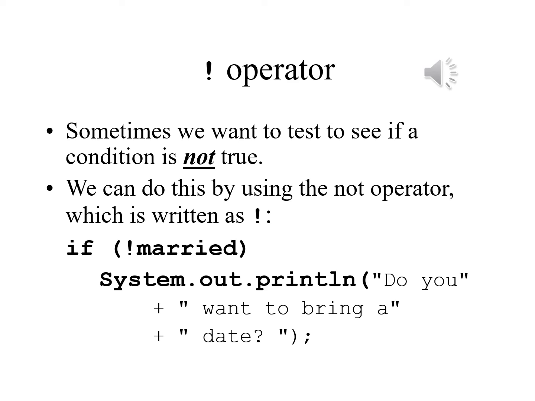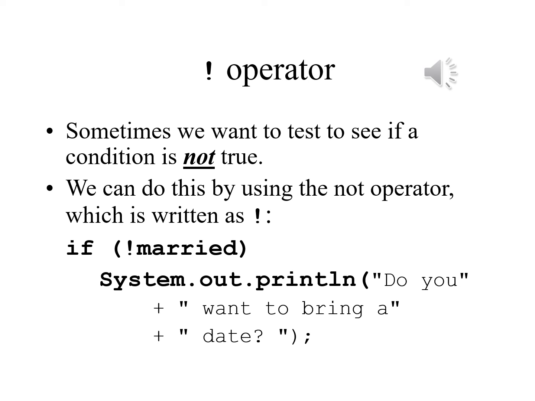Now that we are beginning to see Boolean variables, it becomes a good idea to be familiar with Boolean operators, operators that will work on Boolean values and produce Boolean results: not, and, or. The not operator in Java is an exclamation point, frequently referred to by Unix and Linux users as a bang.